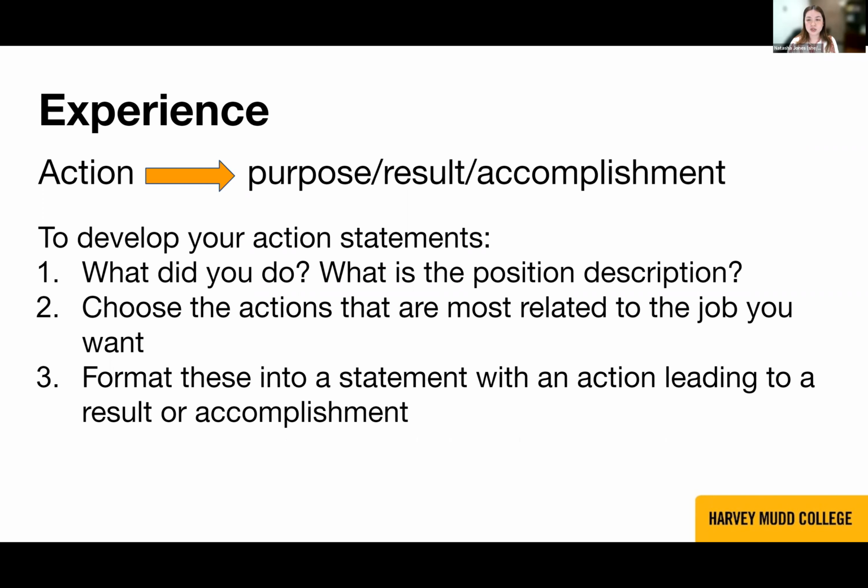So you want to think about choosing the actions that are most related to the job that you're wanting to apply to, or the type of jobs that you're interested in. And then you also want to format these into these more formal action statements with an action leading to, again, a result or accomplishment. Also thinking about quantifying wherever it makes sense to, and throwing in technical skills and concrete details so that people have a really good idea of what you've done in these different experiences and what you've been able to accomplish.